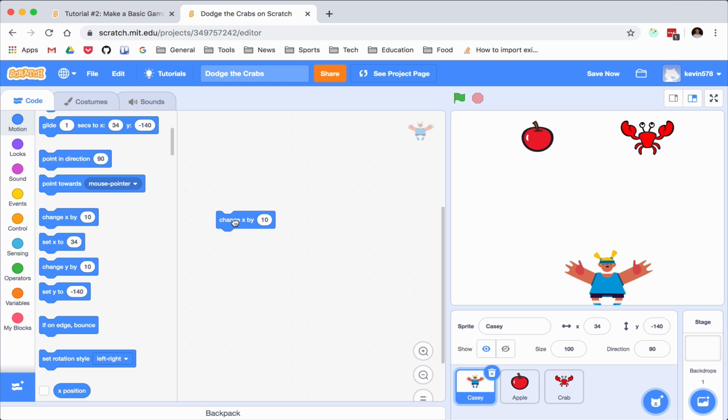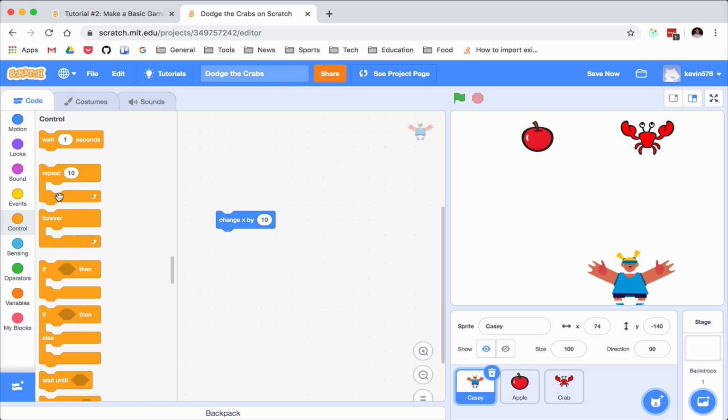And if I want him to move, I don't want to have to keep on doing this. That's super annoying. So I'm going to wrap this in an if-then statement. And the if-then statement, where this condition goes inside of this little octahexagon-y shape, sorry, geometry teachers, I don't know the name of that. Trapezoid? No, it's not trapezoid. If this condition is true, then it's going to increase by 10.